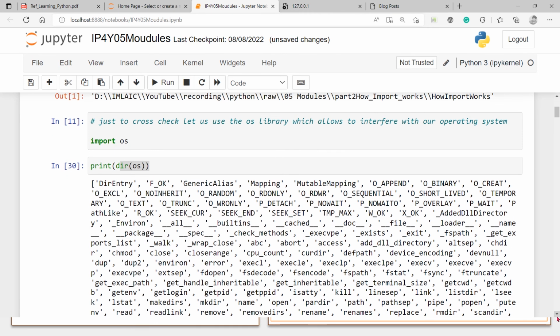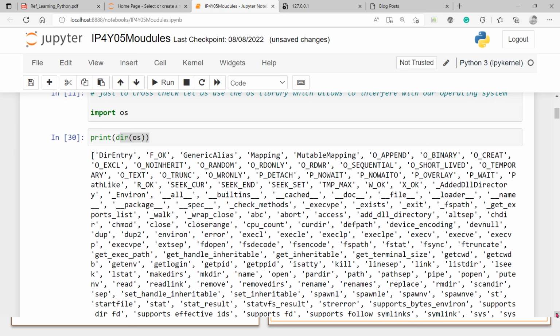So that means this has gone into the standard library directory. First it might have searched in our home directory, then Python path, and then finally it has gone into the standard library.